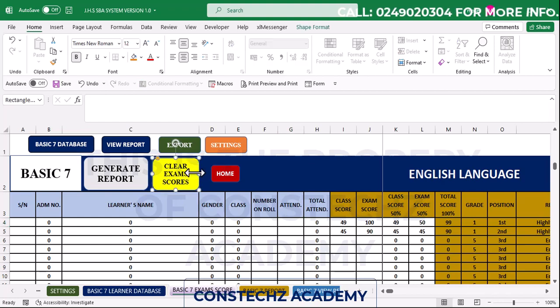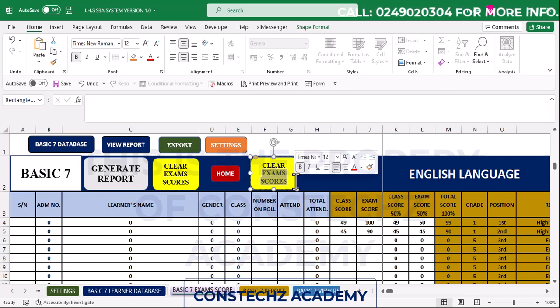So let's create a button. You copy this button, Ctrl C, Ctrl V. And we write Clear Attendance. So I want to reduce the size of the text, and then I'll also reduce the size.